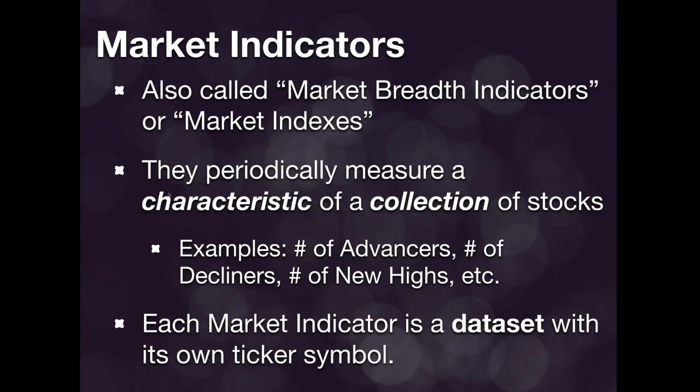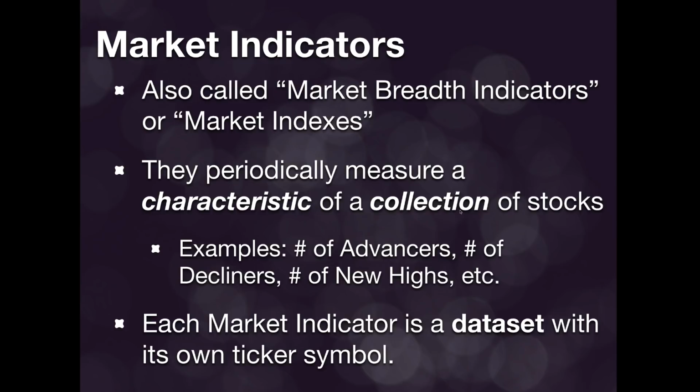And so those two words are real important. Characteristic, meaning it's not open, high, low, close, and volume. It's something else. And it's the characteristic not of a single stock, but of a collection of stocks. It often is all the stocks in a particular exchange, but it could be all the stocks in a particular sector, or it could be all the stocks in a particular index, and so on and so forth.